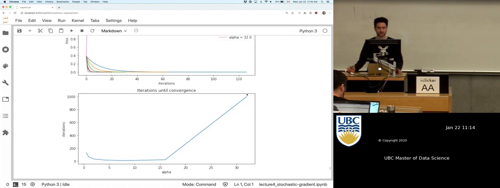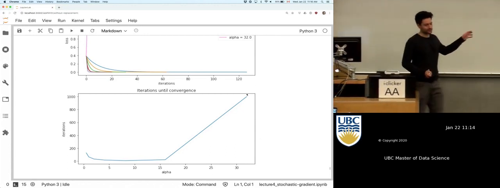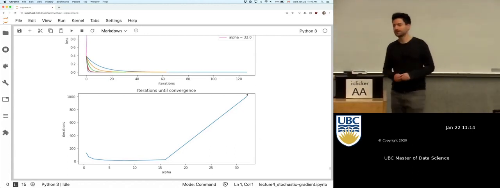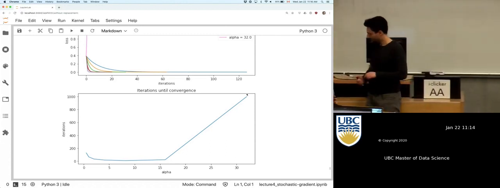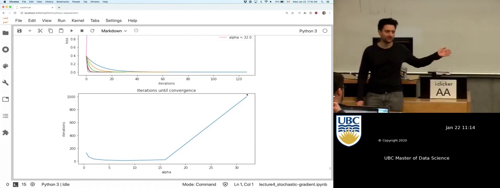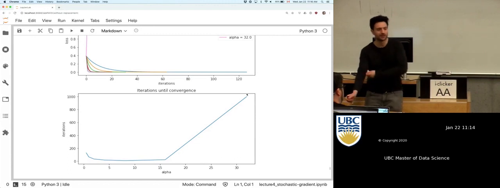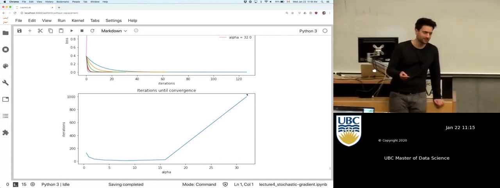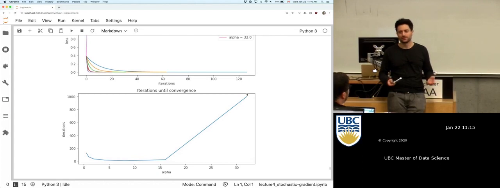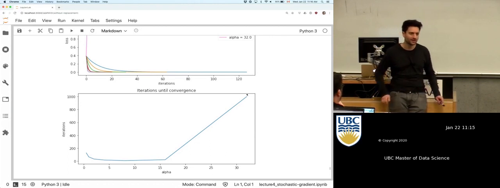Questions about this? Sam? I was kind of surprised with the large numbers, because before, when we changed it from 0.1 to 3, we saw it blew up. Yeah, good point. So Sam's saying he's surprised about the large numbers. This is a different problem. I made up different data, different numbers of dimensions. But that brings up a good point, which is that it's hard to have a rule of thumb saying alpha equals 1 is big and alpha equals 0.1 is small.